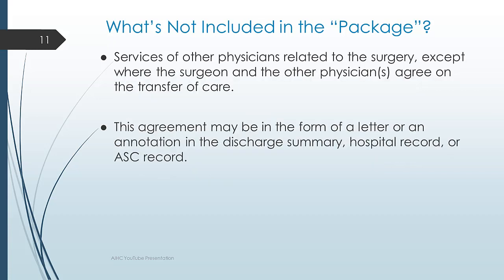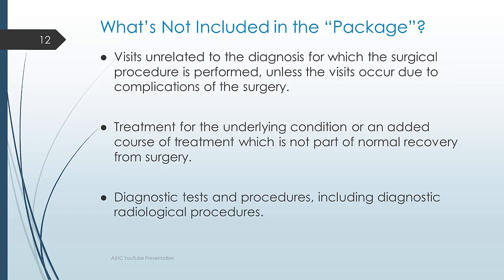Also not included are services of other physicians related to the surgery, except where the surgeon and the other physicians agree on the transfer of care. This agreement may be in the form of a letter or an annotation in the discharge summary, hospital record, or ambulatory surgery center record. A provider may bill separately for visits unrelated to the condition related to the procedure performed. The exception is when the visit is related to a complication of the surgery.